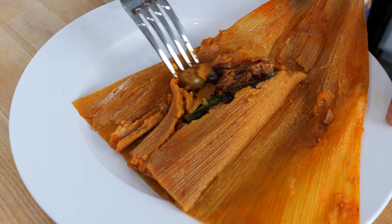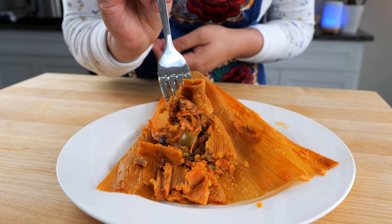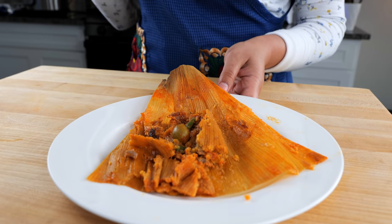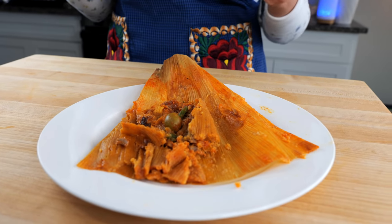Everything is juicy and well cooked. Let's taste! That's delightful — beautiful, ten plus! Make sure you allow your tamales to rest for about 10 to 15 minutes until they cool. If you don't, they won't form properly and will be mushy. They'll still taste good but won't have the classic tamal ridges. You don't have to wait for the holidays — you can have tamales whenever you want. We have other videos showing how to make tamales with lots of wonderful tips, whether handmade or in a stand mixer.